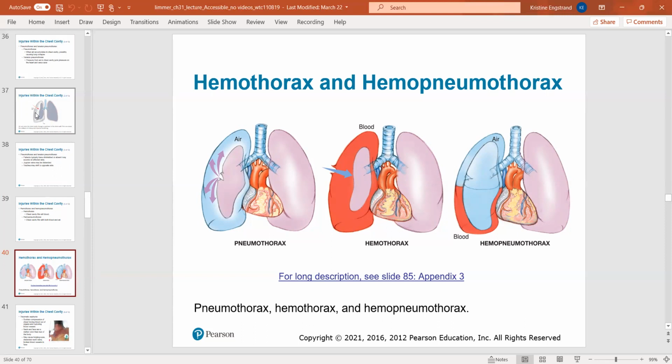So what we're going to try to do is a procedure called a needle decompression. We're going to basically stick a needle into their chest cavity, either in the front or in the side by the armpit, and try to release that air, right? And once again, I've got a great video that I'll let you guys watch of somebody performing this. It's actually from a movie, but it does show a really good demonstration of what happens when we use that needle and try to, quote unquote, reinflate if we can.